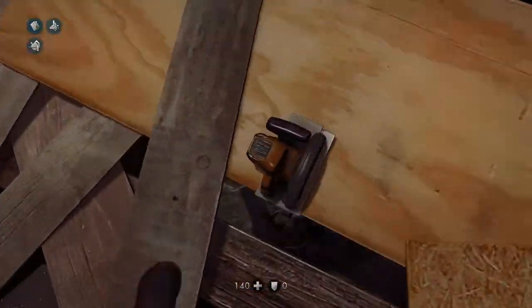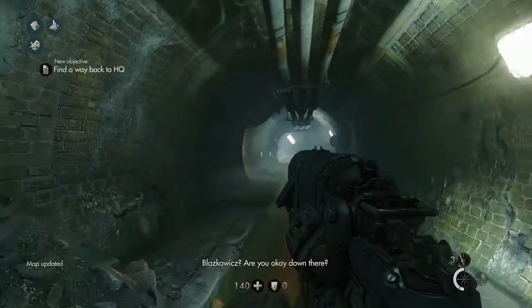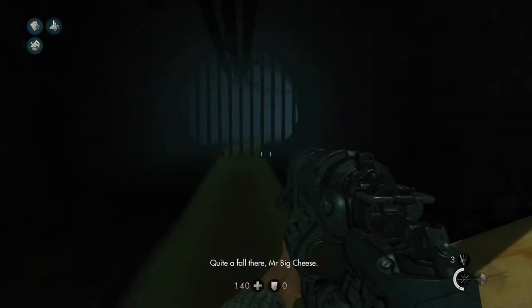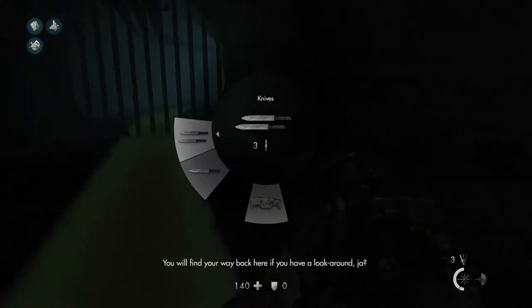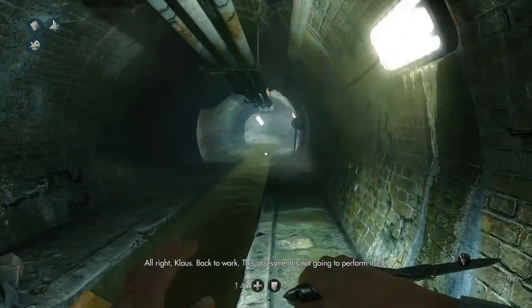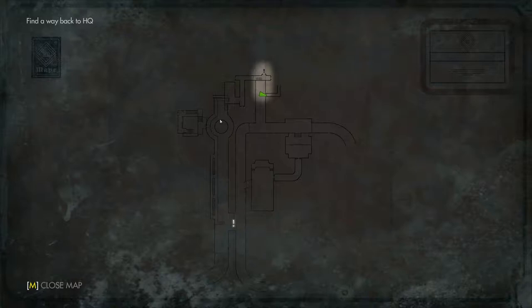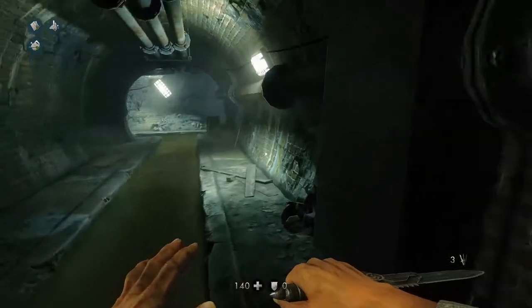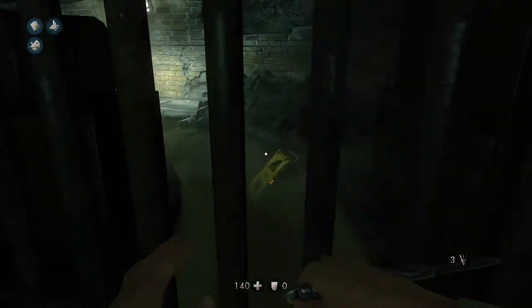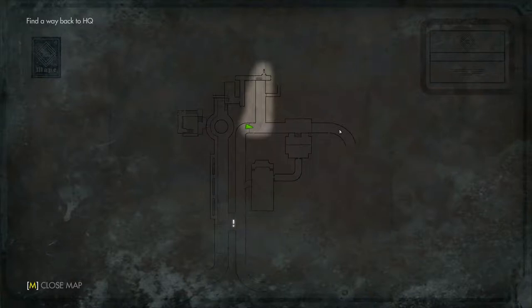Over here. Are you okay down there? Max Post? Quite a fall there, Mr. Big Cheese. You're in the sewer system now. You will find your way back here if you have a look around, yeah? Alright, I found a way back to the headquarters. Just must be a way over there.